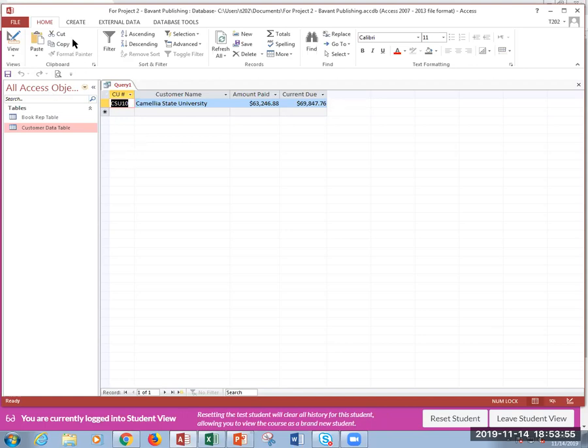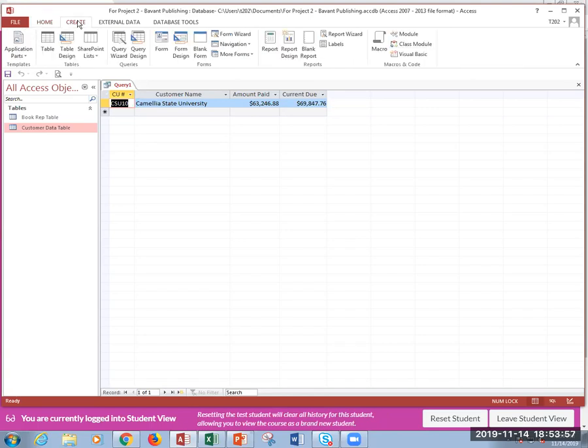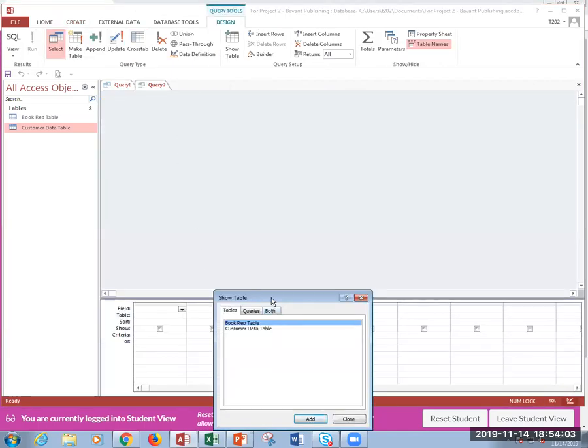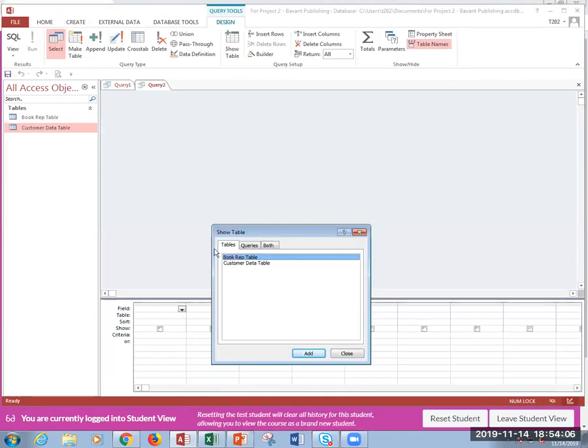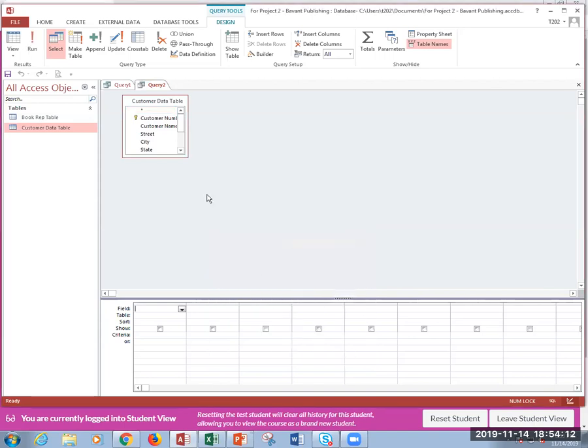So again, to create the query: create, query design. When you click on create query design, it says, what table do you want to show? You show the table you want, in this case, customer data table. We add the customer data table.